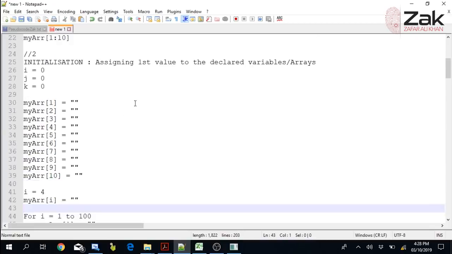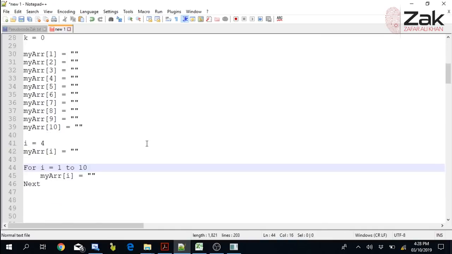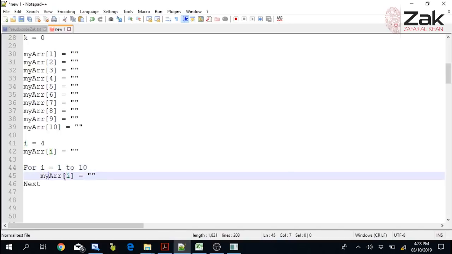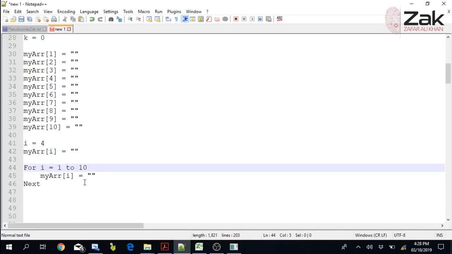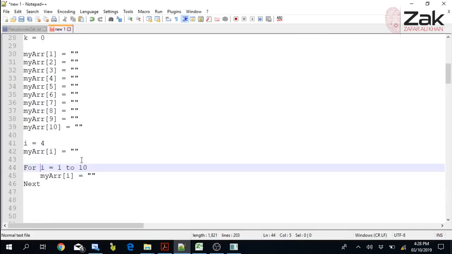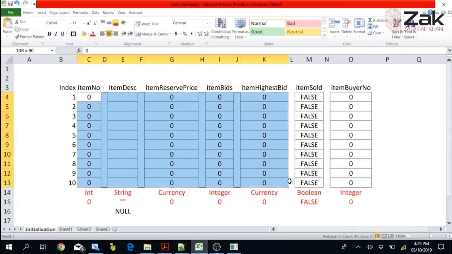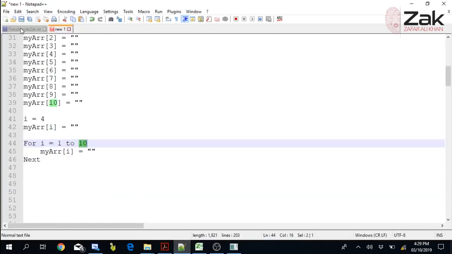Okay. Since we know the size of the array, it would be a good thing to use a count based loop, and in every iteration of the loop, I will be increased by 1. So when I is 1, my array element 1 will be initialized. When I is 2, my array element 2 will be initialized, and this way it would go from 1 to 10. And conveniently, since we have this constant, we will be using the constant over here instead of 10. So if all these arrays need to be initialized, I will be initializing them together inside one loop. That is how it will be done.